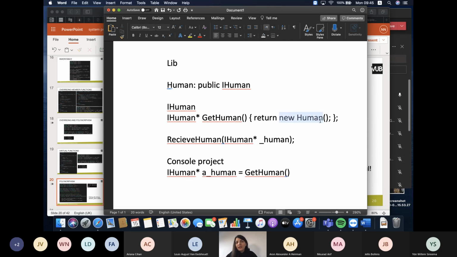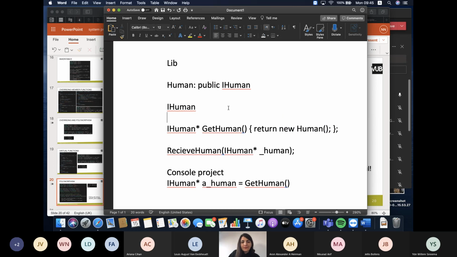So this line is similar to what we are doing in this function, it's similar to writing this. And we just saw that it's possible, we can do that, okay?